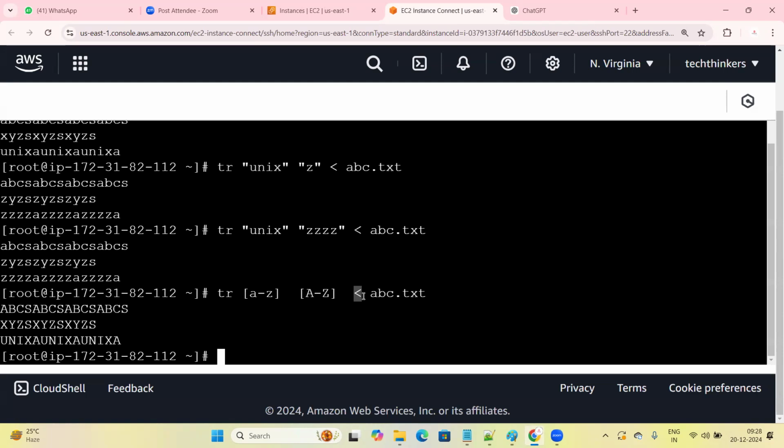The less than operator is mainly for reading the input from the file. As we discussed in the previous sessions, zero less than is for input redirection. We are not writing anything into the file.